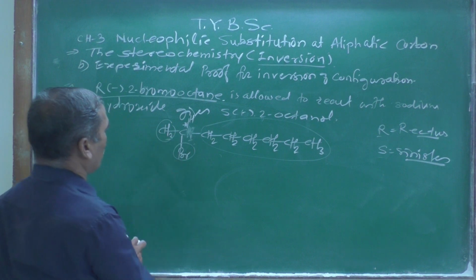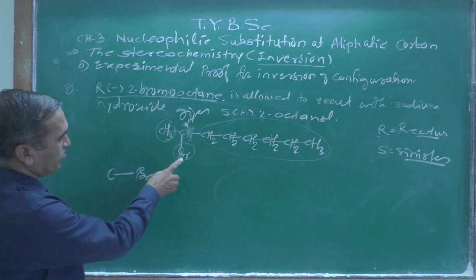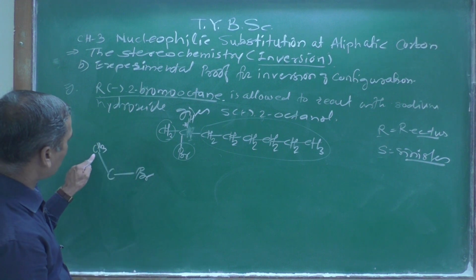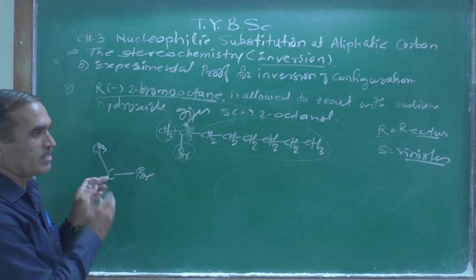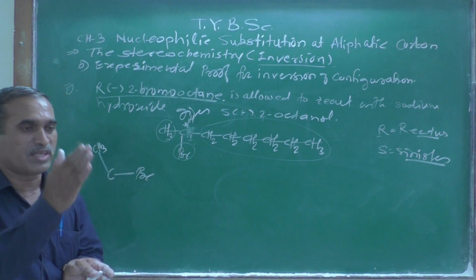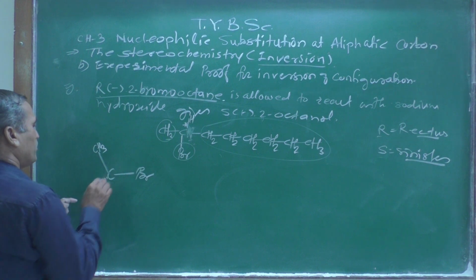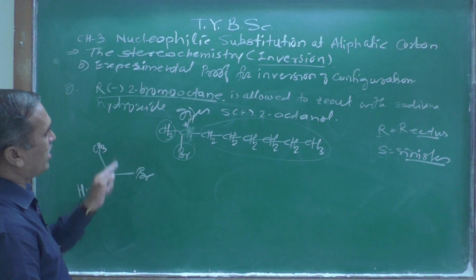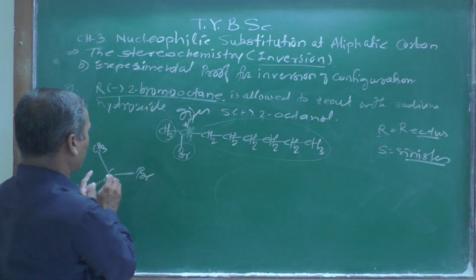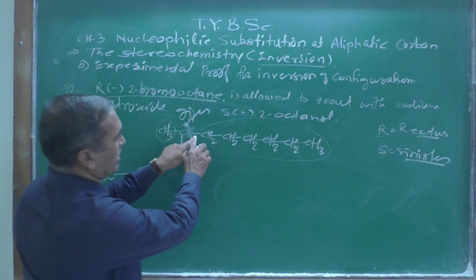Now let us draw this structure in the R form. Look at here, I am drawing R, Br. Br is a leaving group as we know, and one methyl group I am writing here, CH3. This methyl group carbon atom and Br I am showing by normal lines. It clearly indicates that these three atoms are present in the same plane. They are lying in the same plane. Now I am showing another bond by a dotted line. I am putting the hydrogen atom here, and this carbon atom I am showing by a star or asterisk.